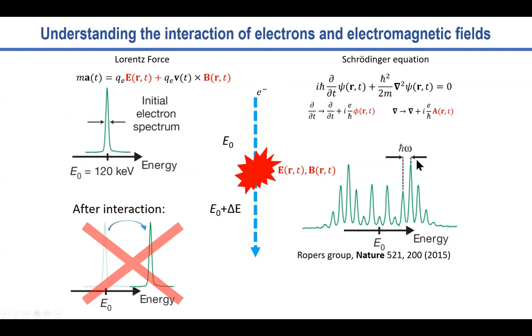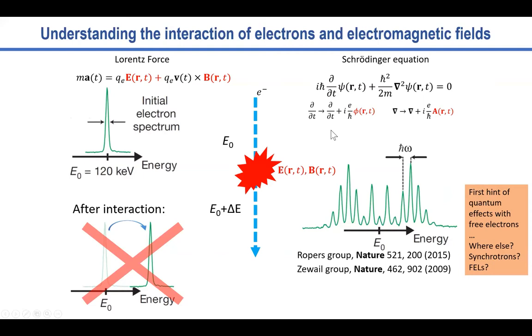And quantum mechanics, the way to do that is to write the Schrödinger equation, put in the potentials, the vector potential and the scalar potential, and then solve. And when we do that, we actually get an excellent match to the experimental results we see here. The first time that a hint of that was shown was actually in 2009. That was the Ahmed Zewail's paper that is now called PINEM, or photon-induced near-field electron microscopy. And seeing that is really what motivated our group and others in the community to ask, where do we see more of the quantum effects that are hiding here in other facilities, not just in electron microscopes? For example, in synchrotrons and free electron lasers, will there be significant quantum corrections that will become important there that we can maybe explore using the high sensitivity of the microscopes? And there are more of those ideas also in papers by the Baum group, for example, that are interesting to explore.